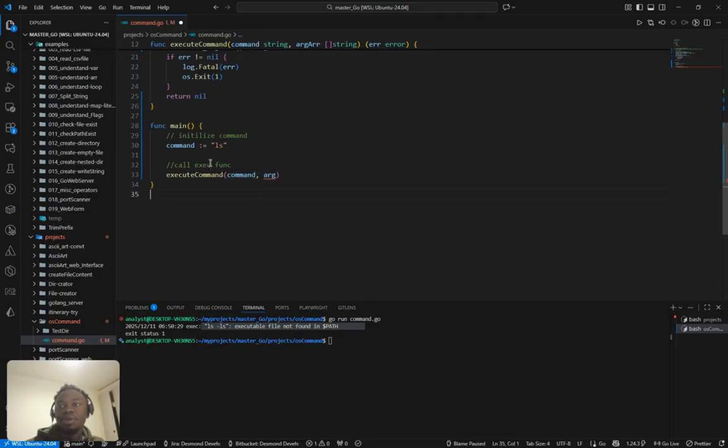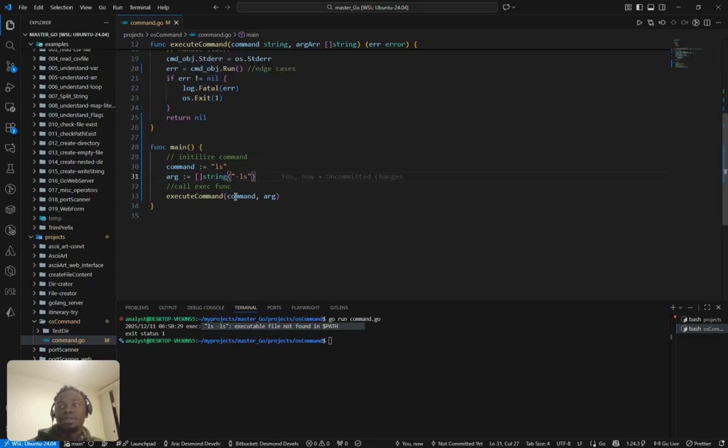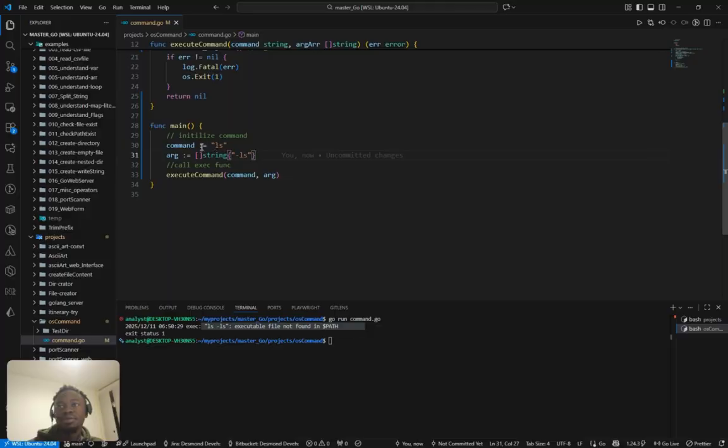But now I need to initialize arg and assign a value to arg, which is going to be an array of strings, and the value is going to be this. Yeah. So this makes sense that I can run my application by running a command and then passing an argument to it, just to automate the command execution in the terminal on the system command.